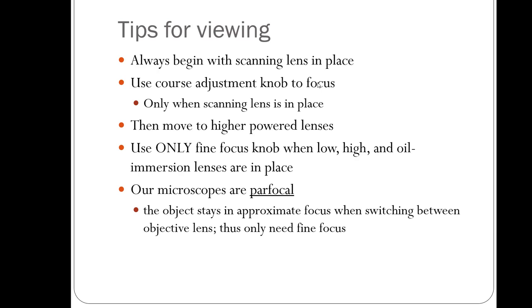So you would only use the fine focus knob when you're either in the low power lens, the high power lens, or the oil immersion. So use only the fine focus knob with those objective lenses. Our microscopes are parfocal, meaning that an object stays in approximate focus when switching between objective lenses. Thus, you only need the fine focus.